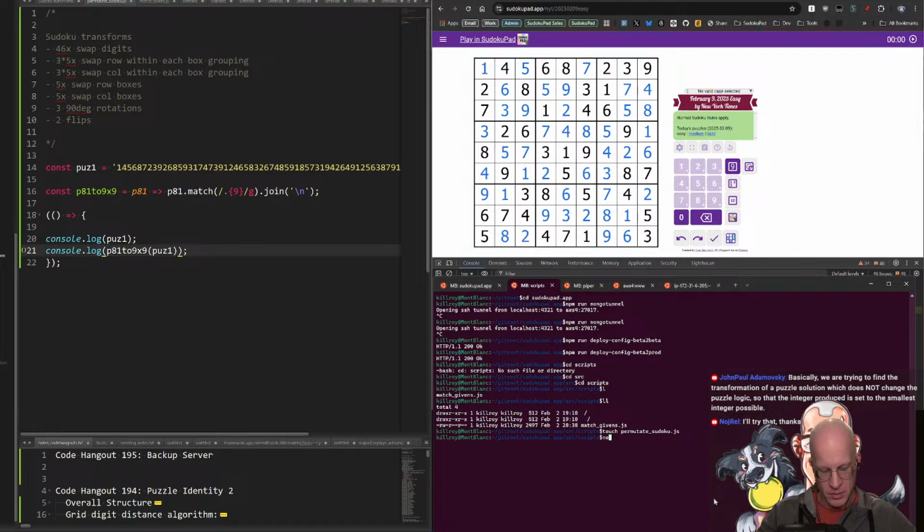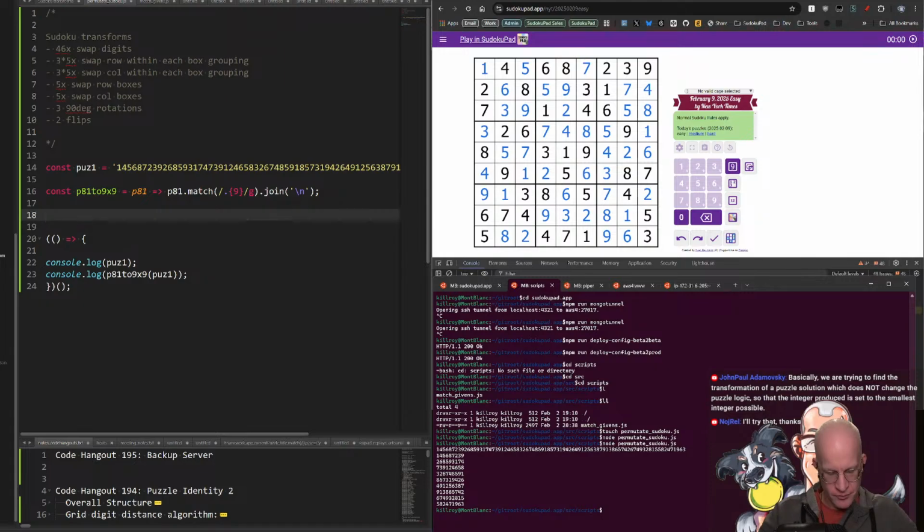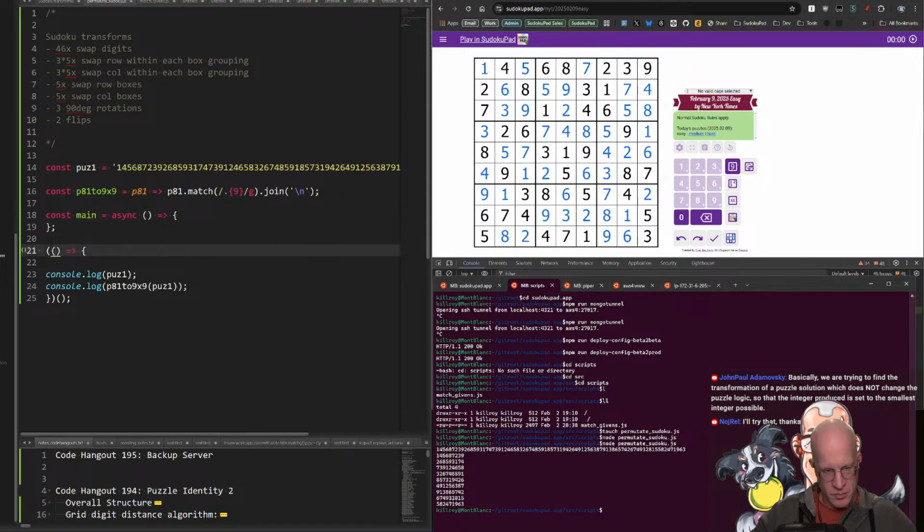right. If I permutate, oh, we are not executing this function. Boom. If I do this in main, and then here I'm just going to call main.